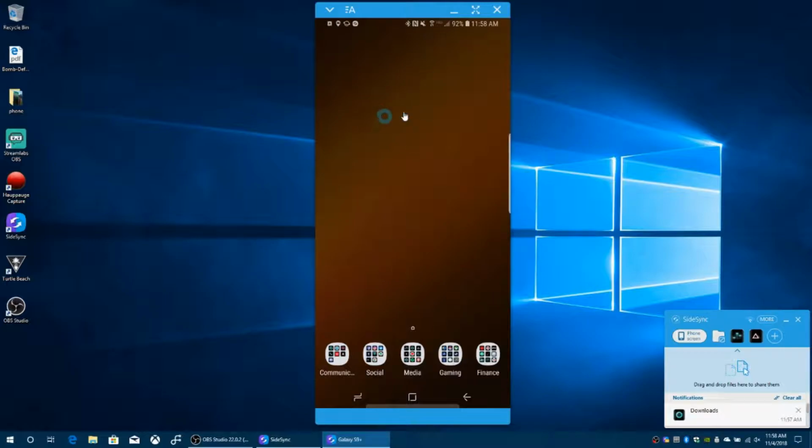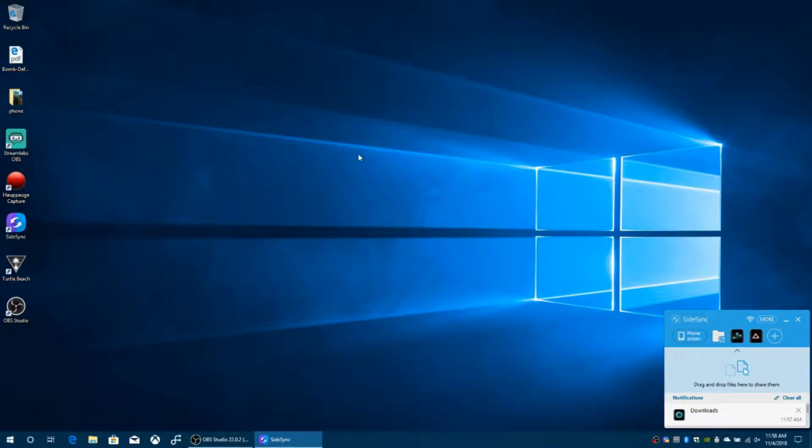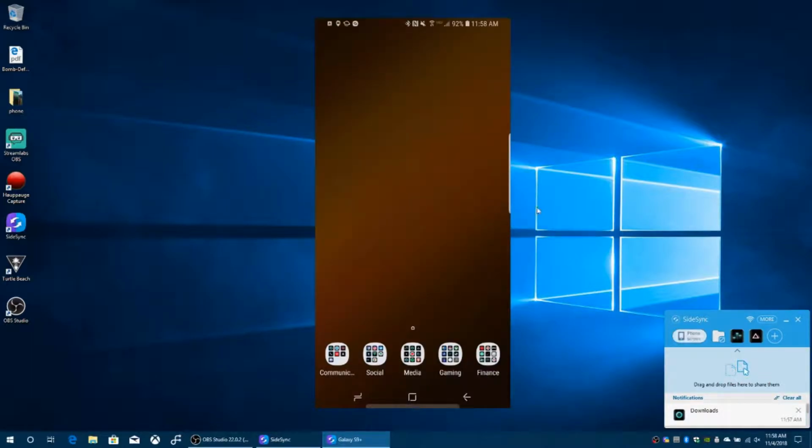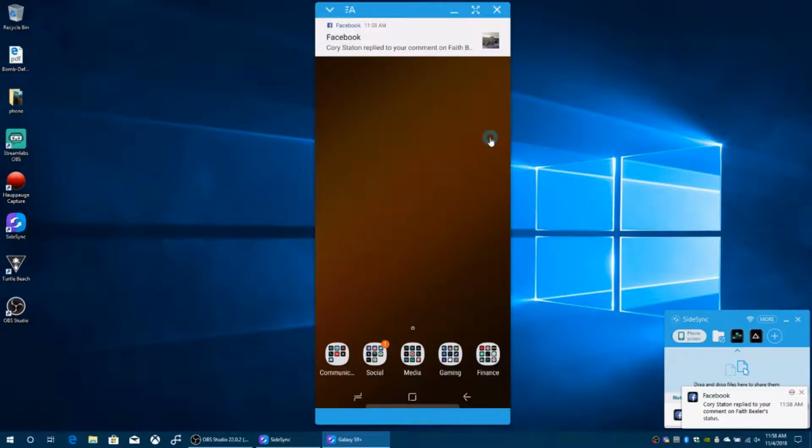And you'll get your phone screen. Yay, phone screen. But for right now, we need to close that out on your side. You got to close it out on your side because you need to actually be able to use your phone at this point. And when phone screen is on like this, you can't use your actual phone.